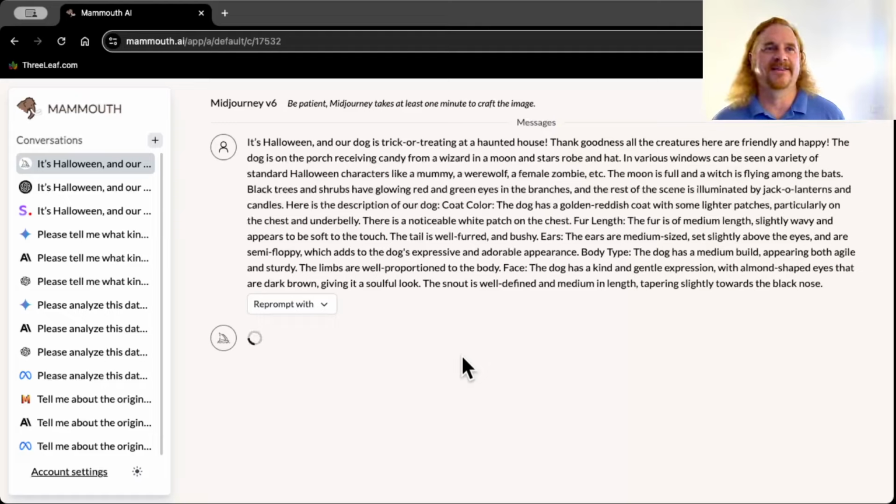So obviously we're not getting the full MidJourney web experience here, but I am presuming that if you know enough of the MidJourney parameters, switches that you can add to the end, you would be able to control the output of this more directly. So up here at the top, it is saying, be patient, MidJourney takes at least 1 minute to craft the image. I will go ahead and pause so we don't have to sit in awkward silence.